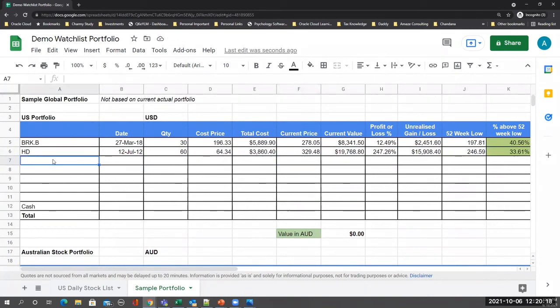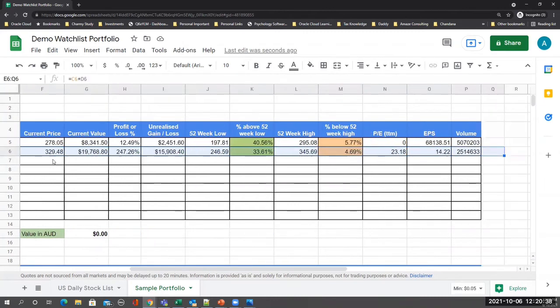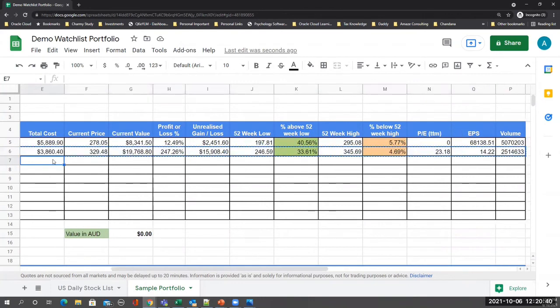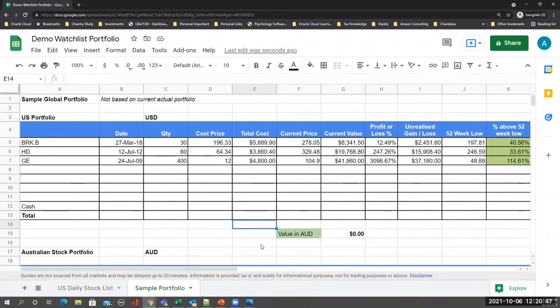Similarly, I will do GE quickly, 24th of July 09. Then the remaining things you can do. So once you are done with that, all the stocks that you have entered, I'm not doing the other stocks here, then probably you'd like to know what is the total cost of your portfolio.